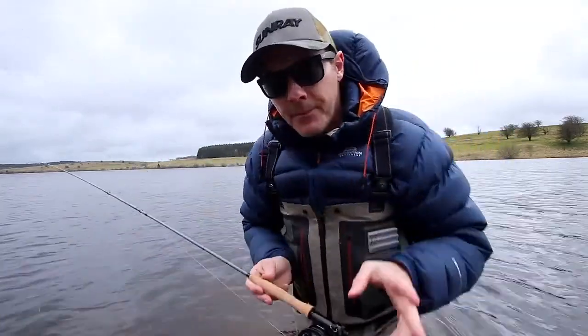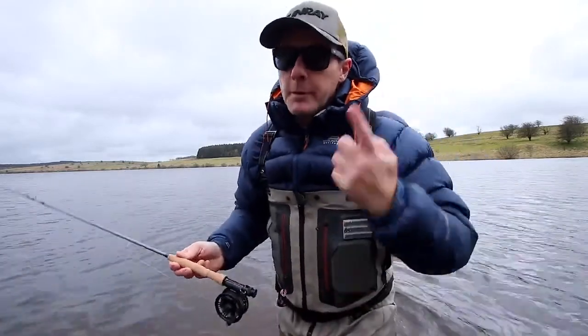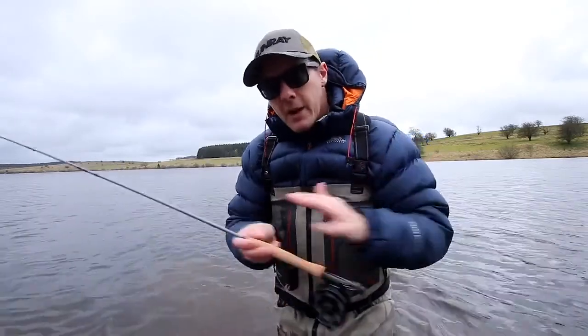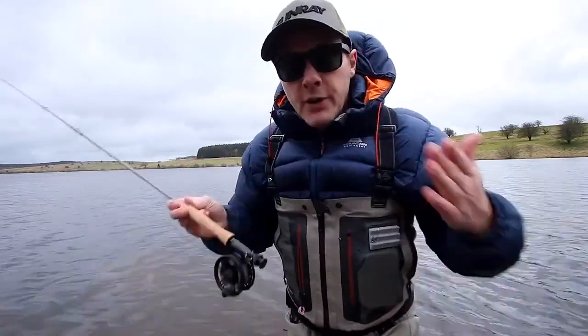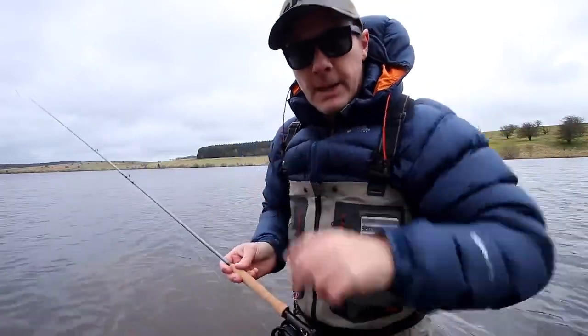Now let's see. Yesterday I fished for 45 minutes on a river that was just coming up in flood. Had one fish. 10-foot 2-weight. You saw me nymphing. Now forced to change. This is the only rod I've got on me. I'm on Stocks Reservoir. There's quite a strong wind, but I know that the fish are up. There's no rising, but I know people are catching them with floating lines.